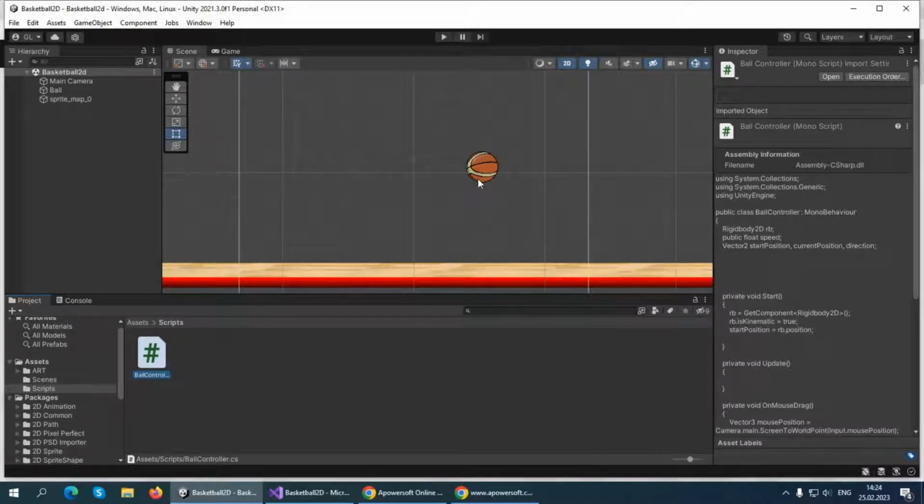Now that we have our shooting mechanics, at least we can launch the ball right now, and obviously we will improve our shooting mechanics in the later stages, but today we will work on restarting our level, because right now we can only launch our ball once and that's it.